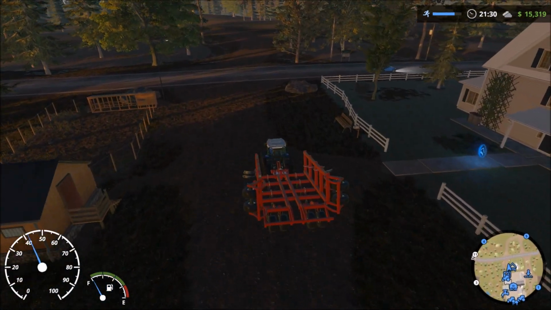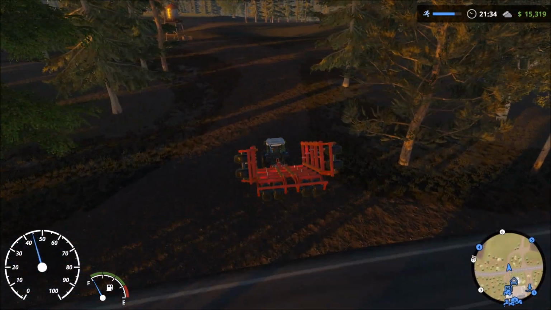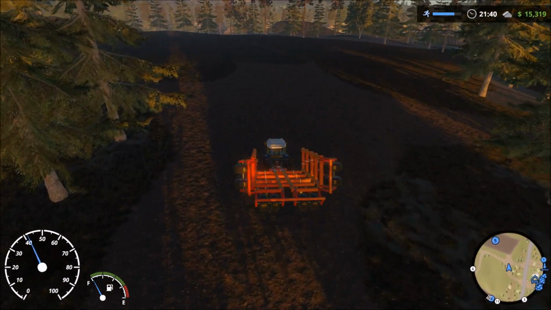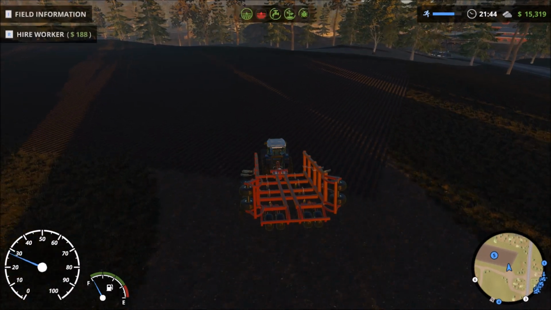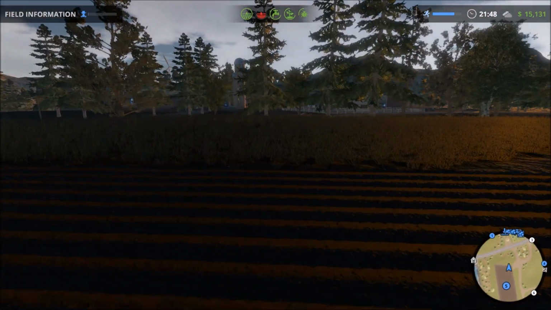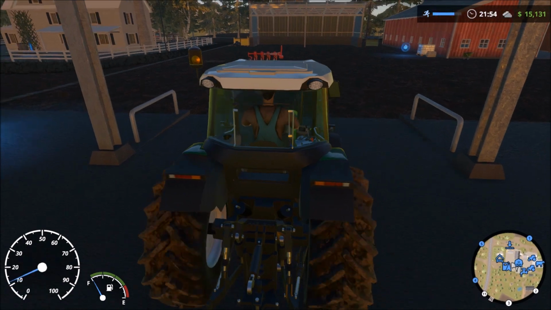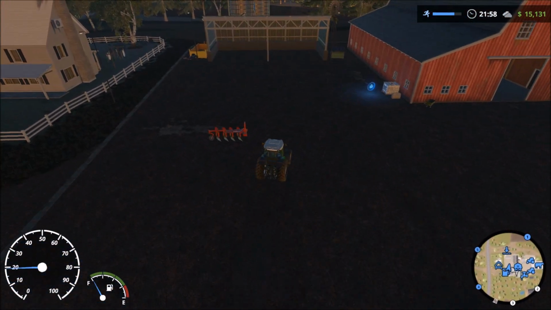So our farm is already in high gear. We are working on seeding our very first field, field 1. Now we're headed over to begin cultivating field number 5. There we go. We'll drive him over, hit R, and now that worker is ready to go. We'll head back over to the field. Now our next tractor is ready to be used with the plow.